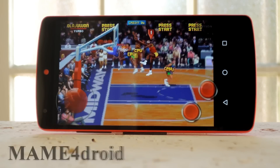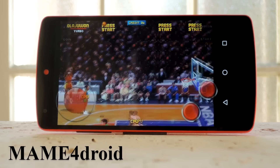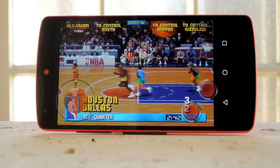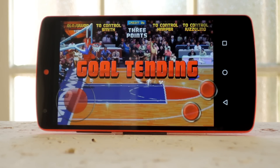Finally we have MAME for Droid, which like every MAME system can run pretty much any arcade game ever made. It's got a pretty nice interface, and these games absolutely fly on this emulator. One thing you should be aware of though is that this only supports the 0.37b5 MAME standard, so you'll have to look out for that when you're downloading ROMs.